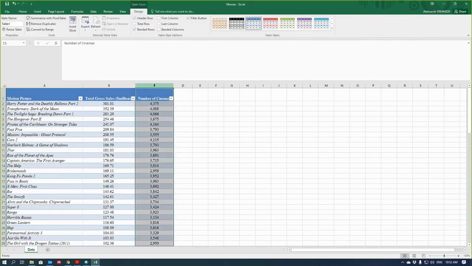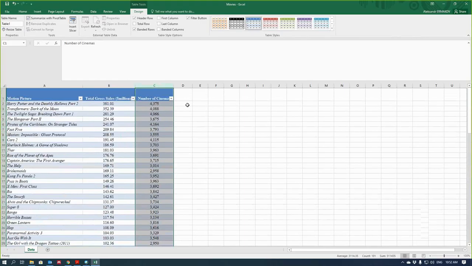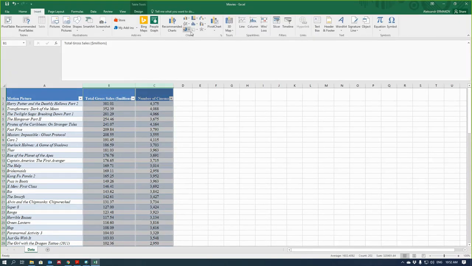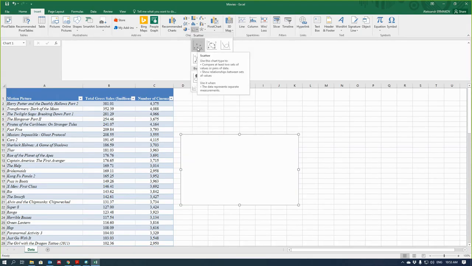Here, you see when I chose this column, let's choose two columns again, and let's go to insert. I will show you another way. If you are sure that you want a scatter plot, let's go to the scatter plot in the charts group without capturing any data. Go directly to insert scatter. So for example, we want this scatter.